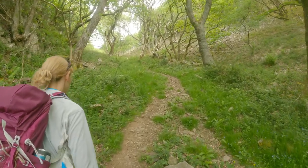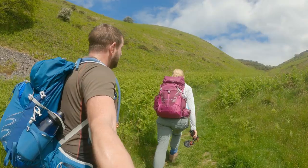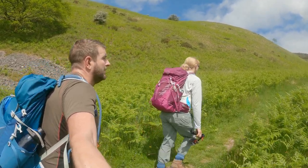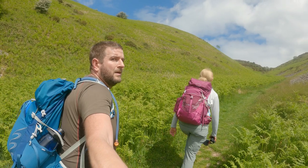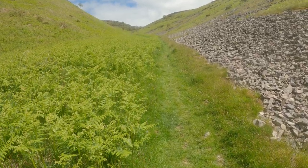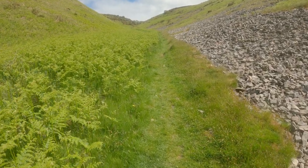We're going to take a path up here to our right towards Countisbury. That'll lead us back onto the coast path. We're taking the path less trodden. It's a lot of uphill though. It does mean a bit more work for the legs, so quite possibly another tea stop soon. Yeah, better do, Kerry.